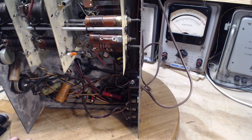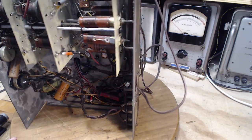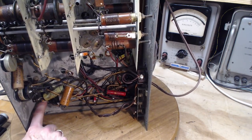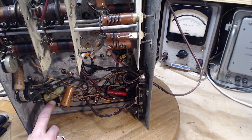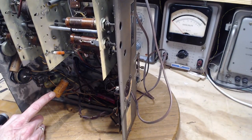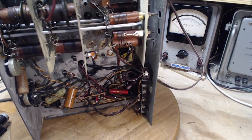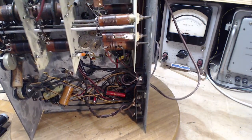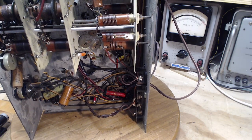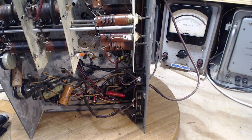So there's some components in here I'm not terribly familiar with. Augmenting the capacitors down here. Is that what these are? No, I don't think so. Is this original? It doesn't look original up here. It looks like somebody's done that after the fact. A lot of times to fight hum in a radio like this, you just add more capacitance in on these ones. That's what these are. I don't think so.